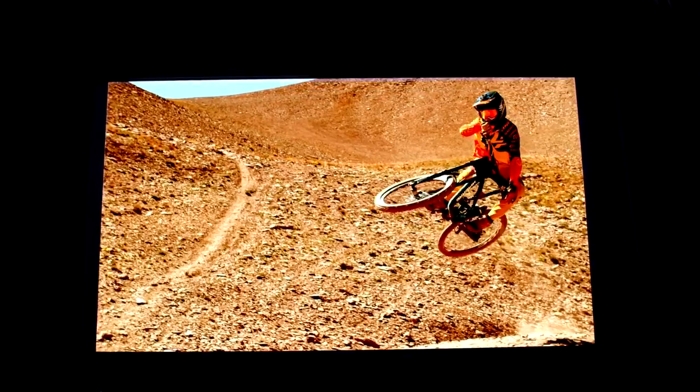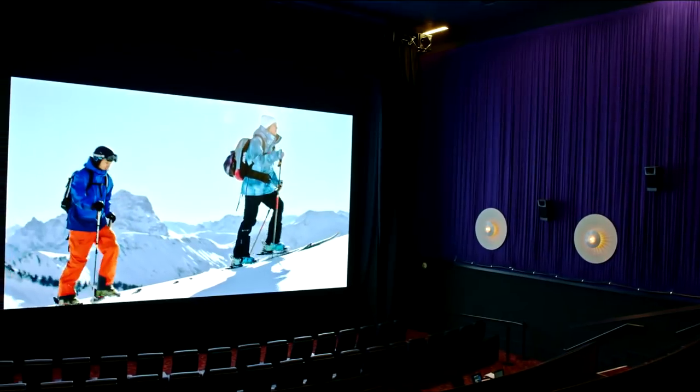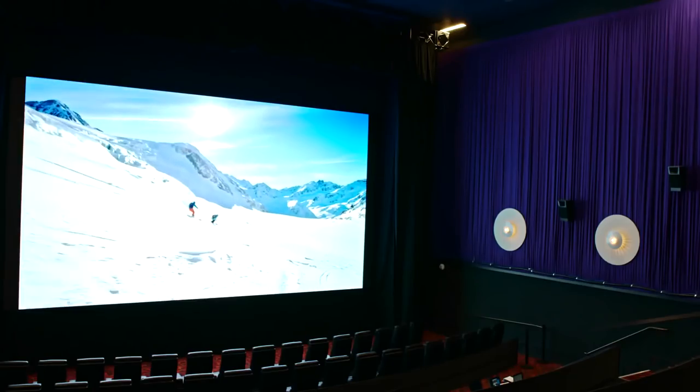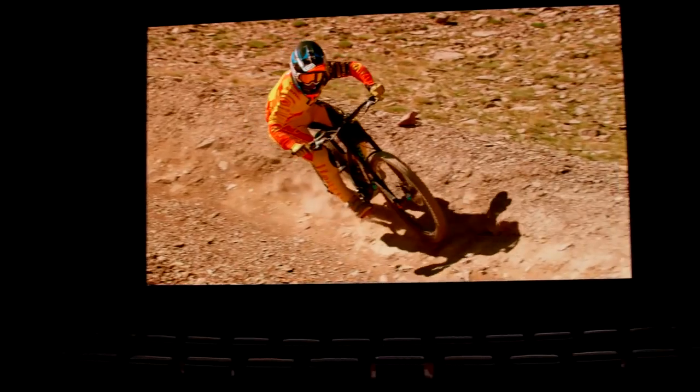Hi and welcome to Samsung's Cinema Screen. My name is Chris Buchanan and I'm Director of Business Development for Samsung's Visual Display Group. What you have in front of you is our 4K Cinema Screen, which consists of 96 cabinets that each contain 24 LED modules. You might notice that the screen is quite bright and yet it can also deliver deep blacks and deep colors. This is because it's direct LED.